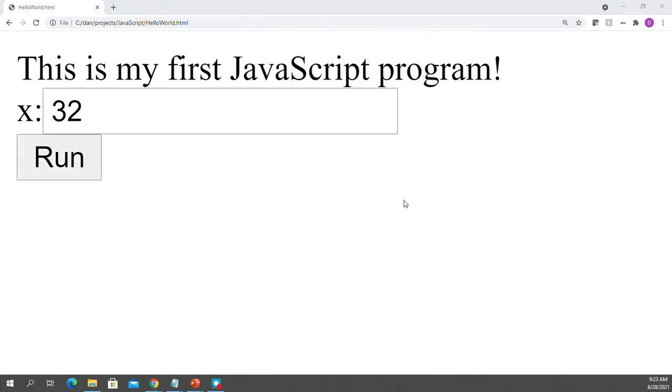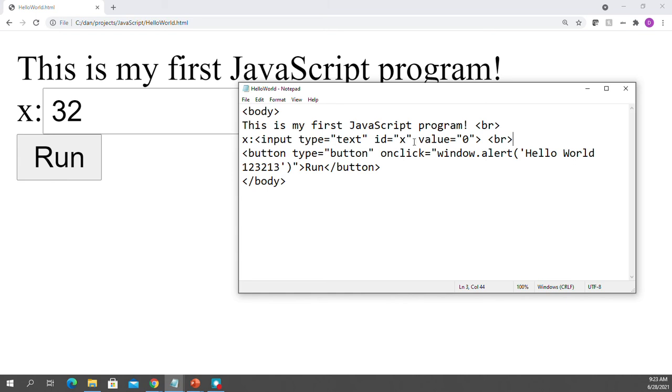So go to the program. Now we have the value right here, right? We have the ID for this box. So on the window alert here, I'm going to alert something. Right after, let's remove this random string. Hello world, and then hello world will end right here. I'm going to create a space, and then I put a plus sign, meaning that I want to concatenate whatever to the hello world.